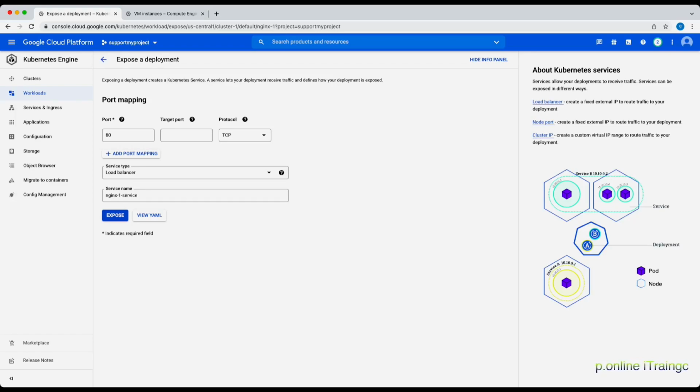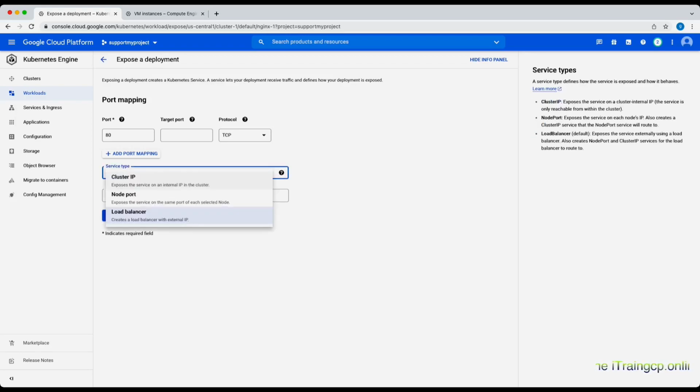It will create a load balancer service with a public IP address and then expose your application over that public IP address. If you see in a diagram here, we have our service, which is what we are creating. When we expose, we create a service. My service is going to be the front end of my application. So any incoming communication with my application has to go through the service. Right now I'm going to expose this to a public or external IP address, so I'm going to choose load balancer.